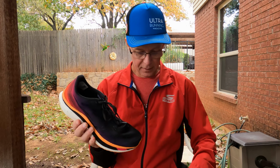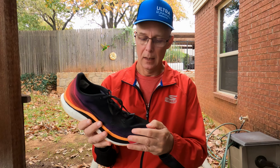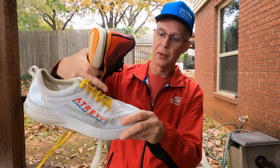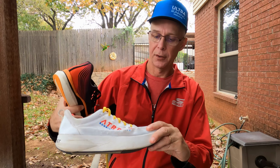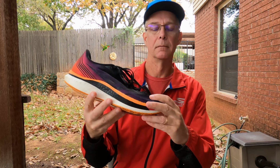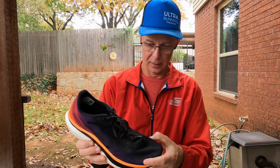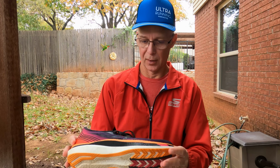Some of the difference: both shoes have a very light, breathable upper. This one you can breathe through the material. You can actually almost see your sock through it. The Saucony has a lot of breathing holes, a lot of air ventilation, and is very thin, so it breathes extremely well.